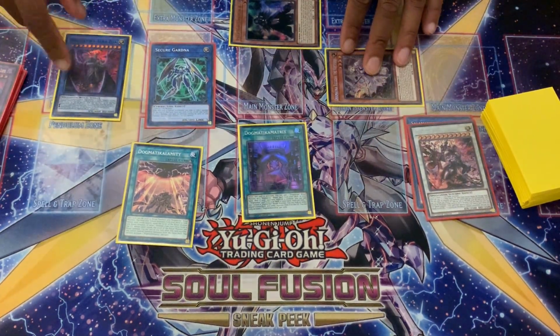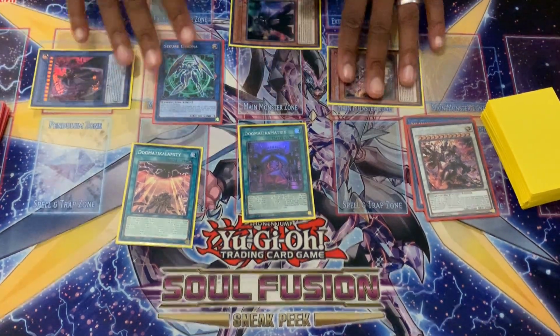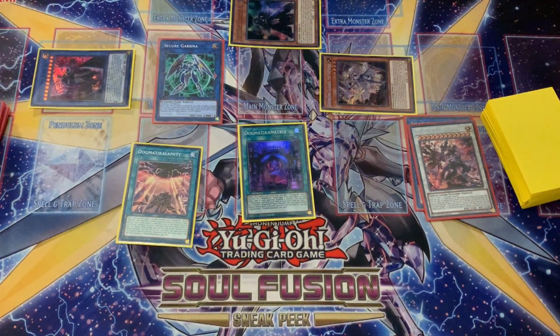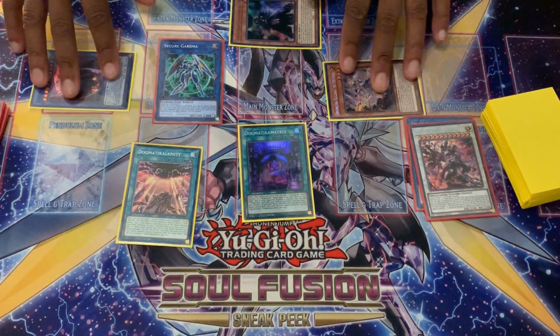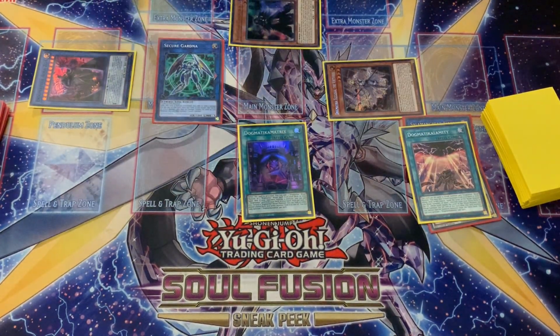And then we can activate Albazoa's effect. In fact, we'll put him in defense position. Makes sense to put him in defense because they're going to crash the Ibli into Secure Guard now. So we activate Albazoa's effect, just ripping 7 cards out of your opponent's extra deck. Then, Dogmatika Lamb is in the grave. Then you can activate Dogmatika Matrix.